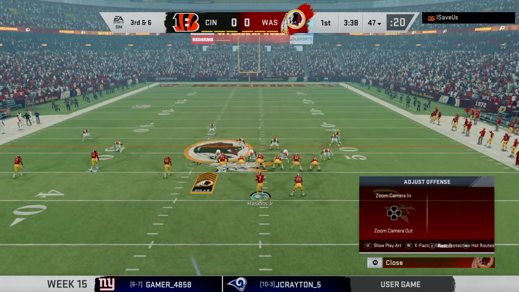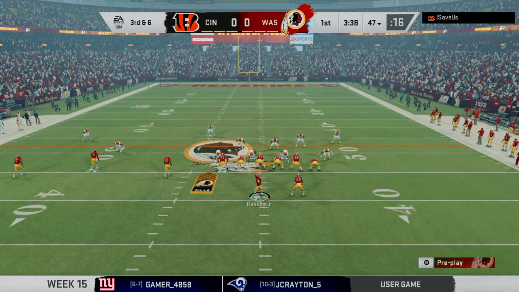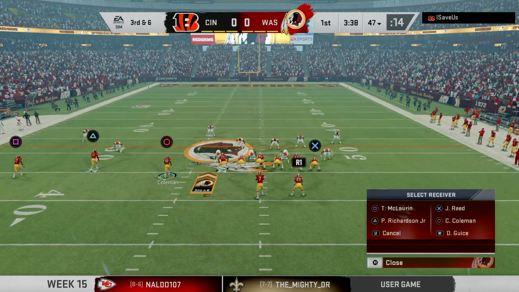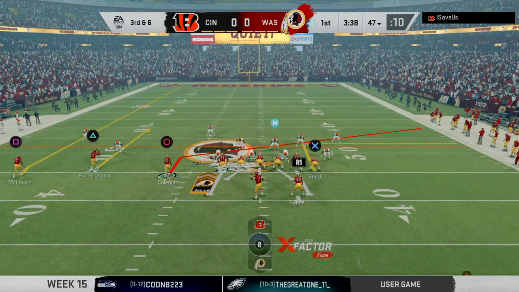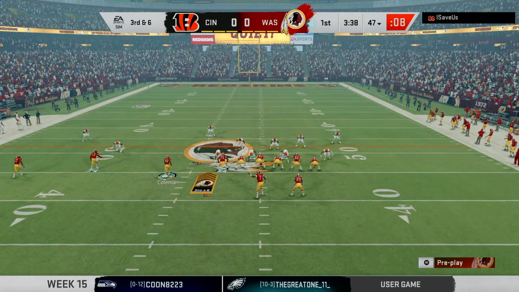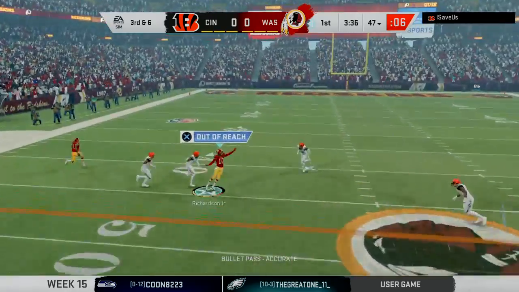Tight end right. 3 down. Check. Quarterback, don't. We ain't beginning to tear you up. Don't get nervous. Hey, check Mike 45. Check Mike. 3rd down.